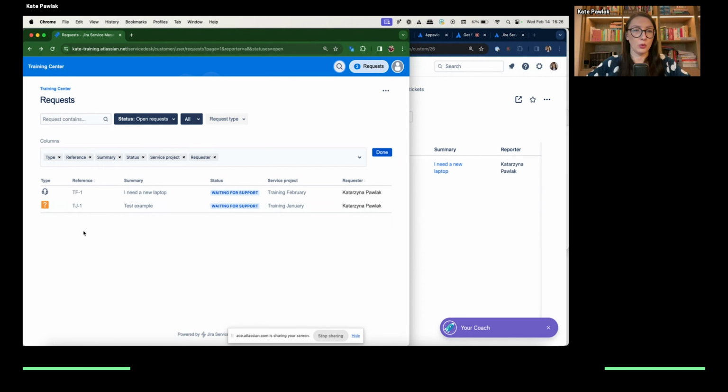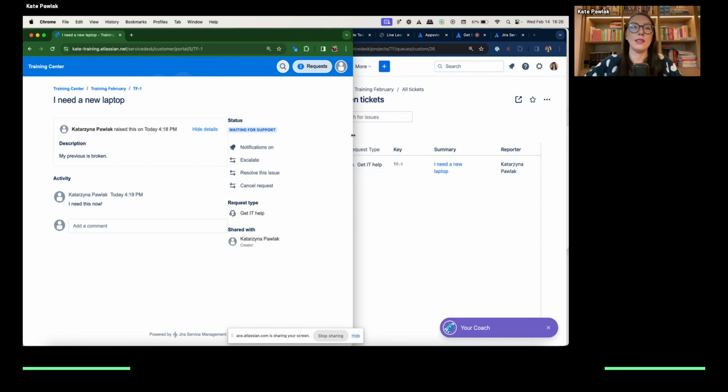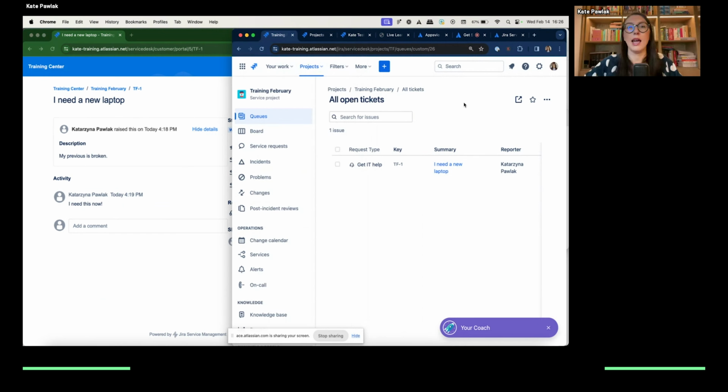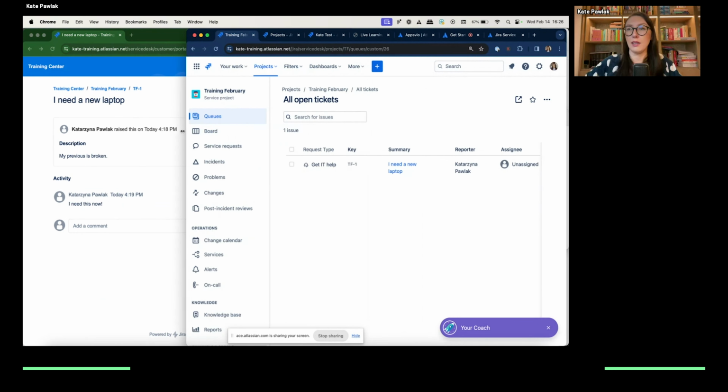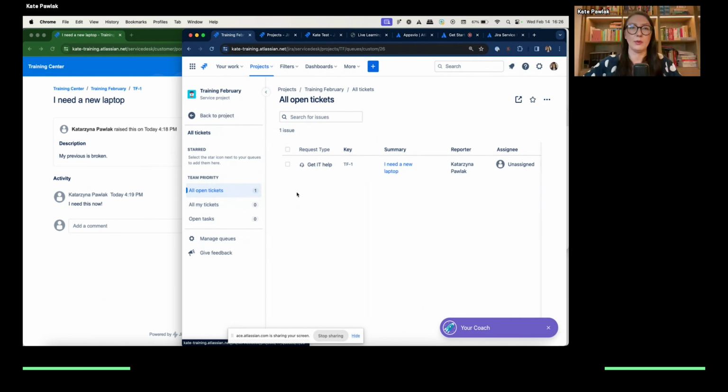I would like to go to my ticket here, and let's see what we have in Jira. So we have got this ticket, and here, as I said, I am logged in as an agent in Jira Service Management, so I have access to tickets, and I see that this ticket is available in my queue called All Tickets.